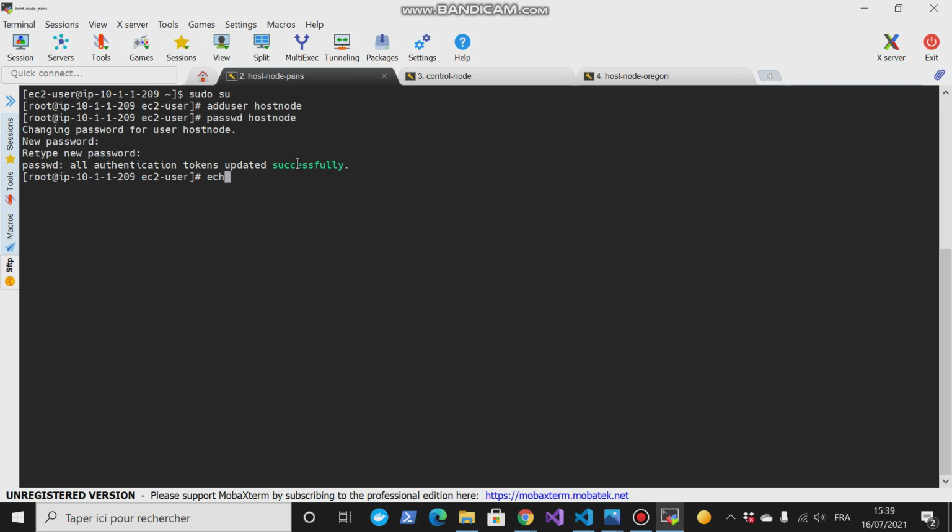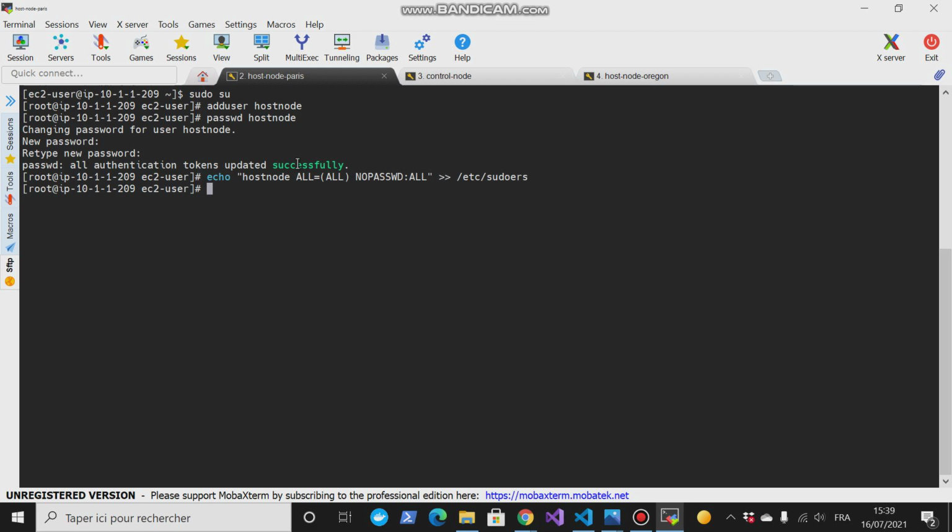Then we will modify the sudoers file to allow this user to use the sudo command. For that we use host node, ALL, NOPASSWD: ALL, and add it to sudo.